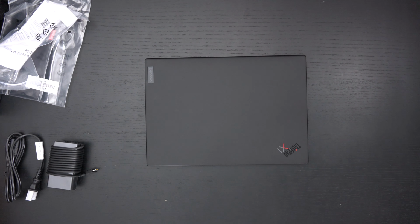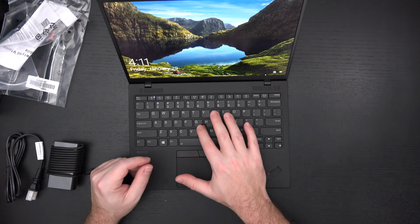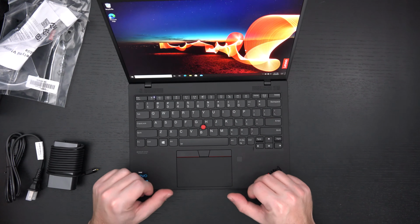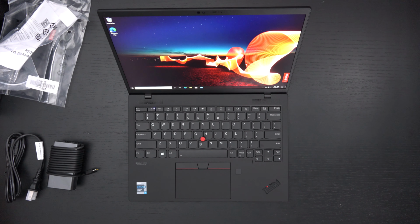So, except for no touchscreen, no 2-in-1, but not everybody's looking for 2-in-1s. People who swear by the ThinkPad keyboard still like to have the pointer in events where they want to disable the trackpad. You've got it, and I think that's going to appeal. I'm curious what the webcam's going to be like, speaker performance and battery life, and of course, I will be following up sooner rather than later.